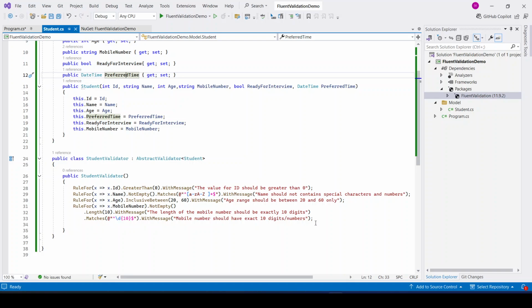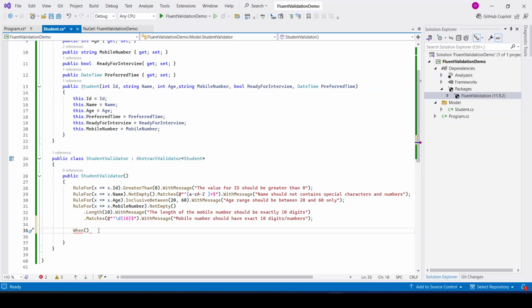In order to write that validation, we can again go for, as usual we have been writing using, rule for, but this time we will not use rule for. Instead we will use when, because it has some dependency. In when we have to specify what condition we want first. First we want ready for interview to be true, then only we should go.